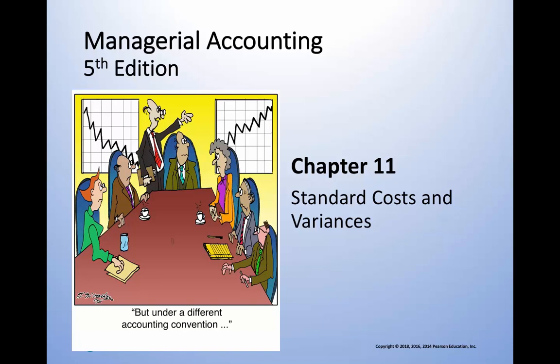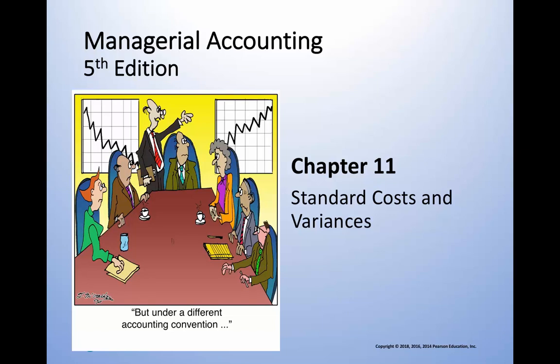So we're going to jump in here, and as we go through the chapter, I want you guys to really understand there's 6 formulas, and they relate to our 3 manufacturing cost categories: direct material, direct labor, and manufacturing overhead, specifically variable manufacturing overhead. For each one of those categories, there's 2 formulas, 2 variance calculations, and that's really what I want you to take out of this chapter. You understand what the standard costs are and why we look at standards versus actual.